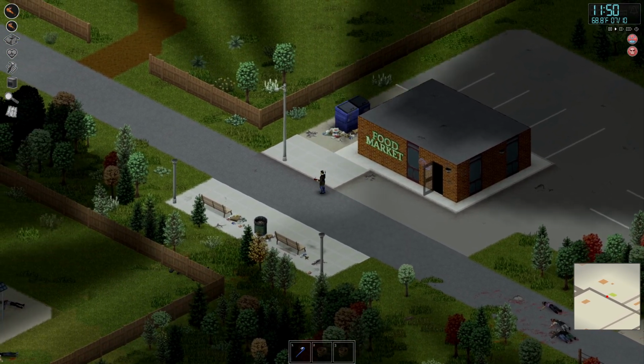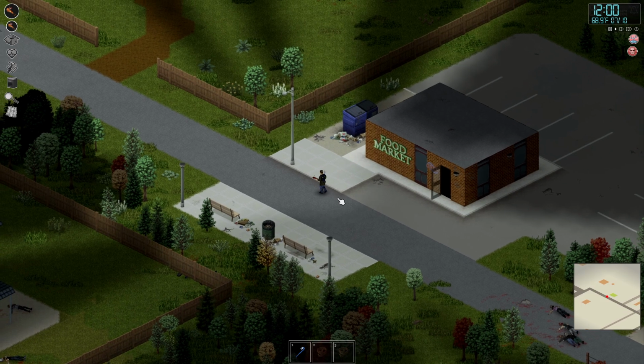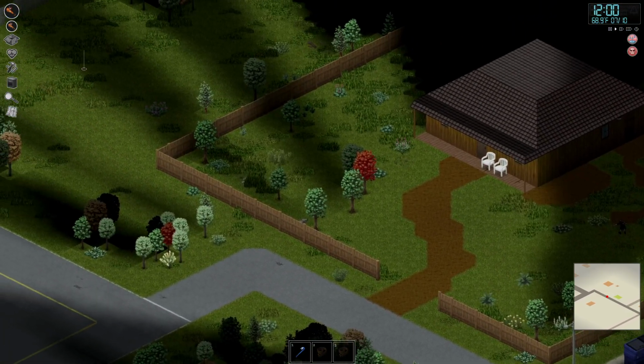Let's keep moving closer to maybe like here, center of the city. Yeah, see if we can find some loot. We already have a lot of loot, but of course we want more.